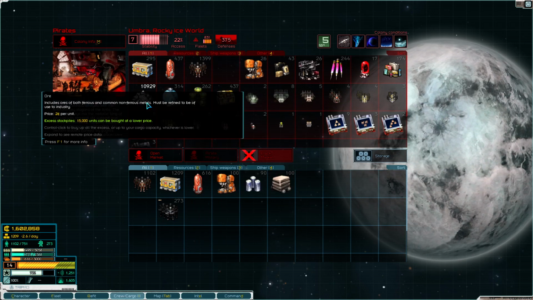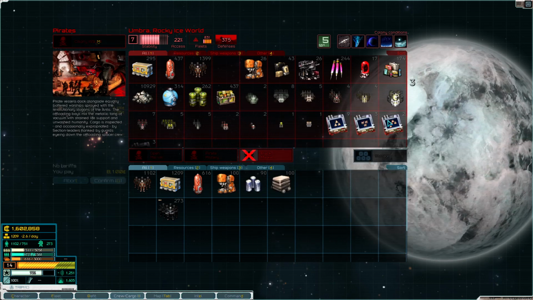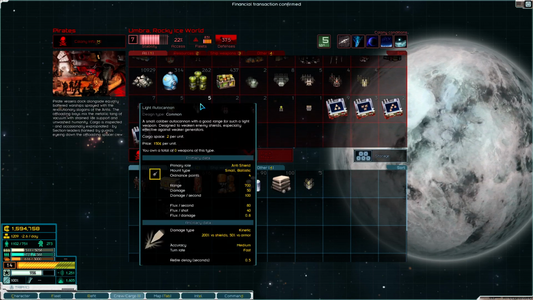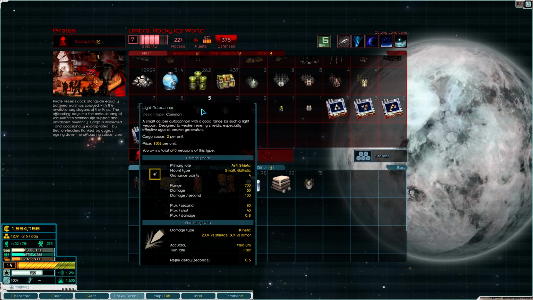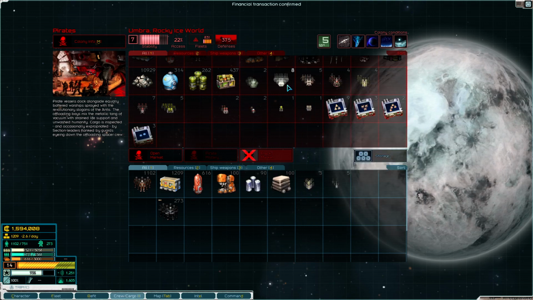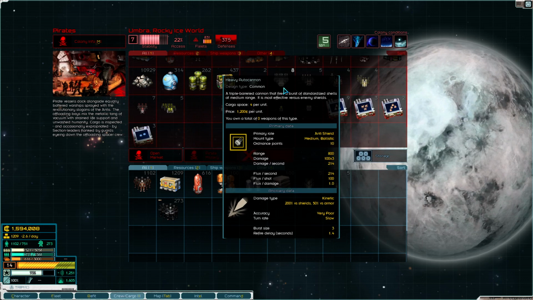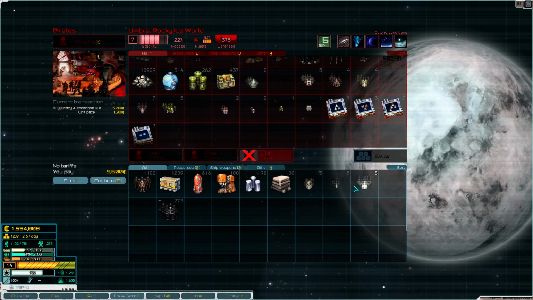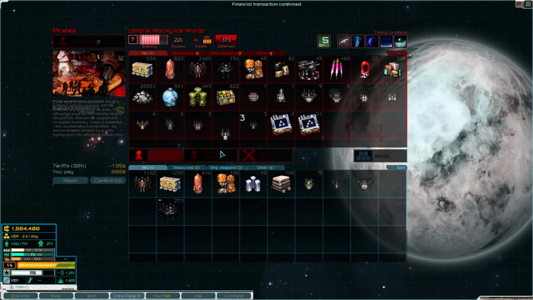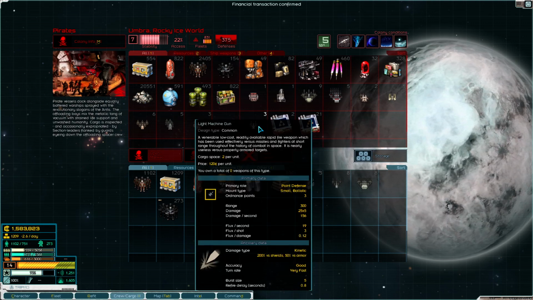Okay, and then, yeah, I don't want any of that. So, hyper velocity. Let's buy some just in case I don't have enough. I think I have enough, but just in case. Light auto cannon. I'll buy some. Heavy auto cannon. Sure, I'll buy some. Light auto cannon. I love this. Light machine gun.